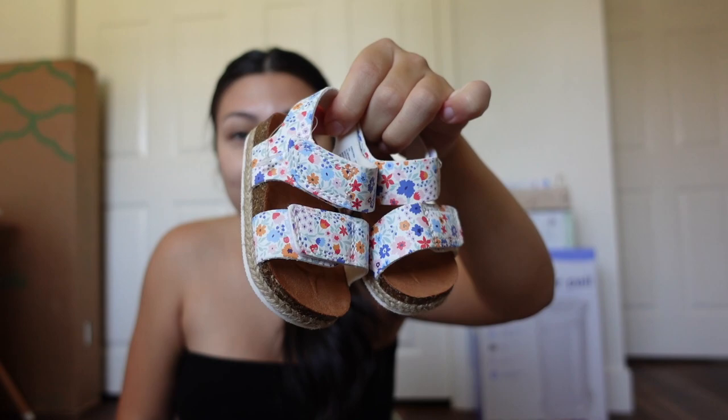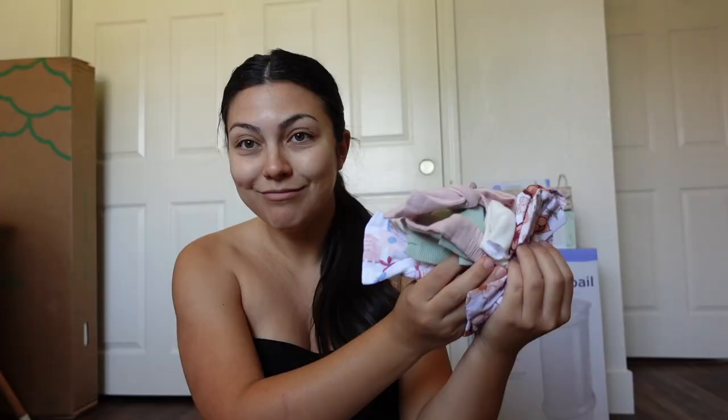The cutest shoes. This is her first pair of shoes, I'm pretty sure, because I haven't bought her any shoes. Those are adorable, you know, girl things, ton of bows. And we did get the little mittens. We didn't use these very often with Lucas, so we're not gonna buy a ton for her. A little baby book was gifted to us, which is awesome because I hadn't bought one yet for her. Little hooded towel set. Little bunnies are so adorable.